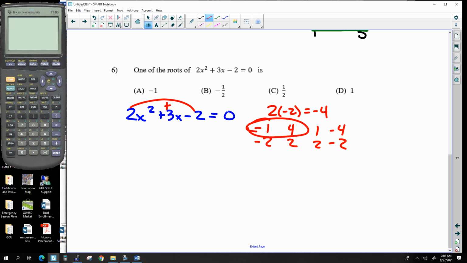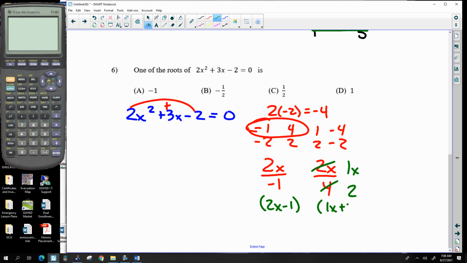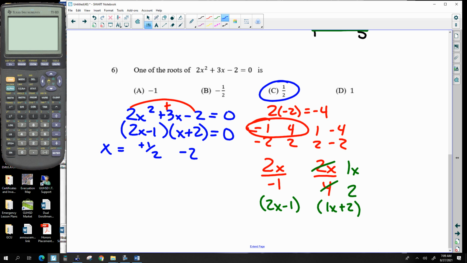And then I write the very first term as a fraction twice. So 2x, 2x, with the selected pairing as my denominator. And then I simplify if possible. These are going to be the factors. Okay, those are the factors. So I'll write that in my official work here. So if that's equal to 0, that implies that x is equal to positive 1/2 or negative 2. So positive 1/2 or negative 2. There you go.